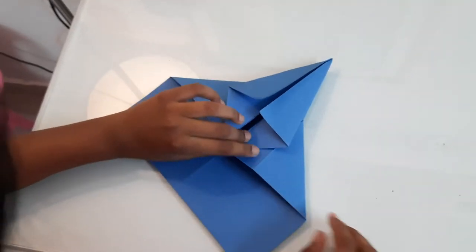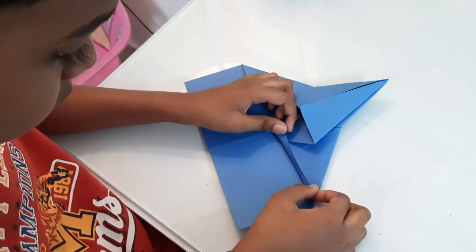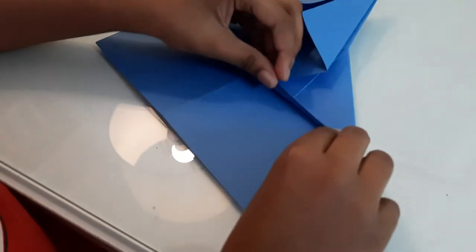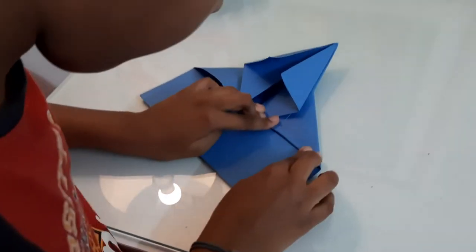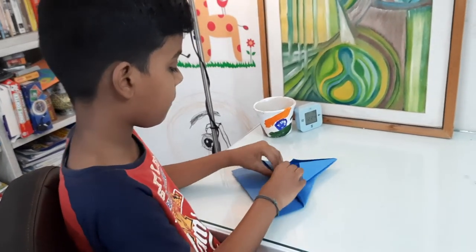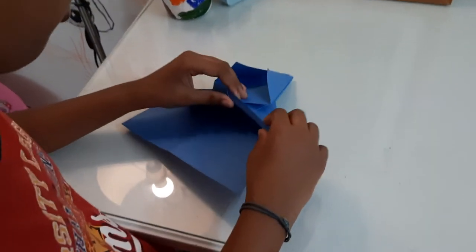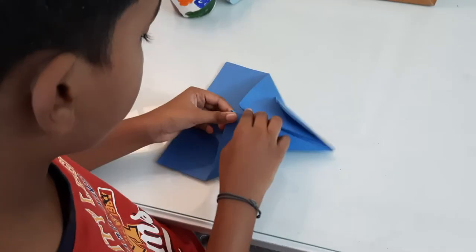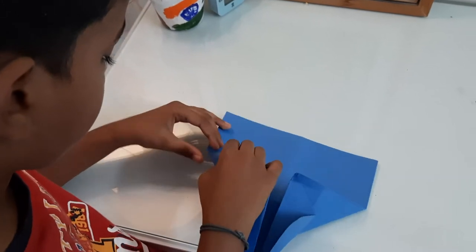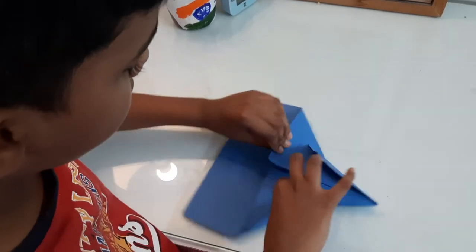Yeah. And also one more thing, you put this over here. Okay. So you can make this very nice. And then the same thing for the other side. But it's not all that. You remove this out, and then put this like this over here. Okay. So I'll do this for the other side.